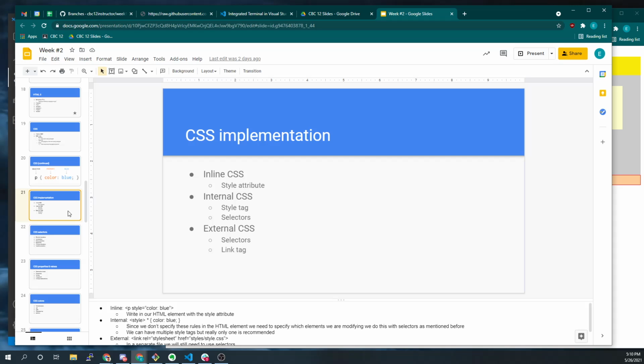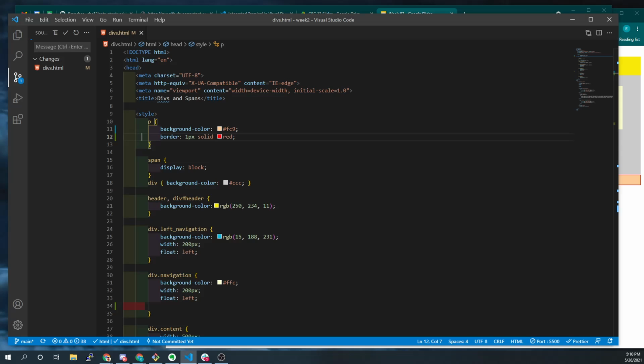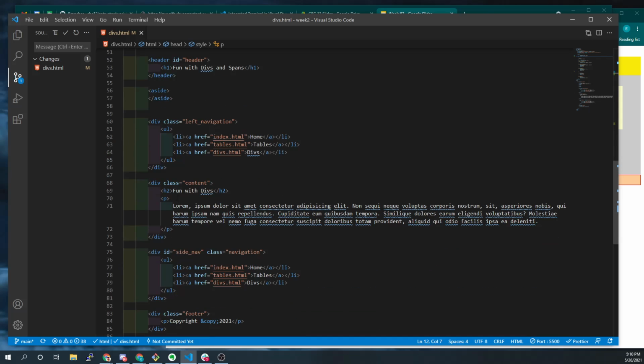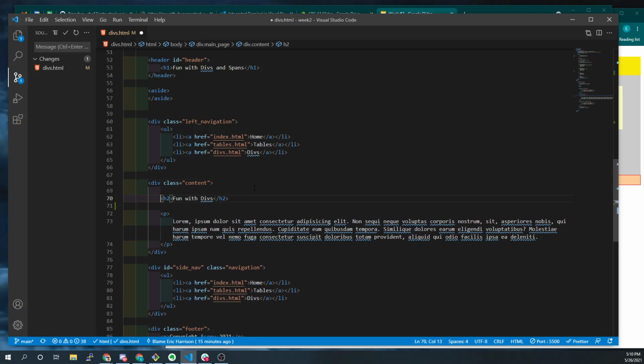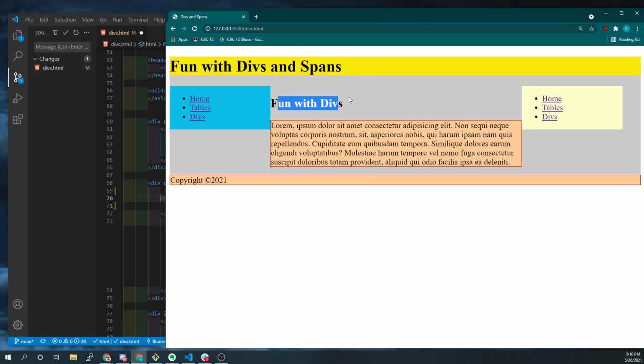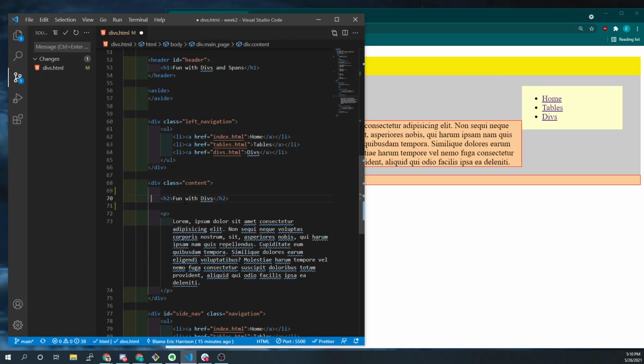Let's talk about structurally how we're going to do these things. We're going to pull up our console, right? We've got a few different ways that we can do styles, right? We've done this before. We've played with this a couple times during the week. So like this H2 that says fun with divs. Let's take a look at that first. Right now, this is styled without any style. Fun with divs, right? This one right here. It's just using the default H2 style.